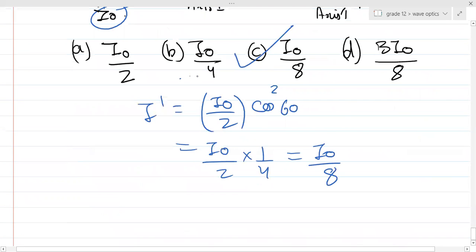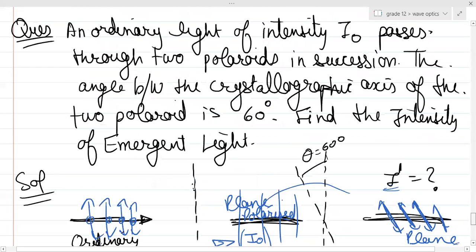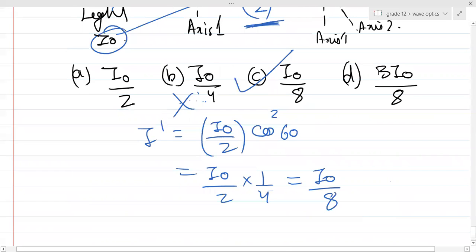Generally people will take I naught by 4 as their answer because they will write I naught over here and your answer will become wrong. And ये mistake बहुत लोगों ने करी, पिछले साल ही करी थी शायद. It's maybe past to past year or past year only. So this is your answer, not this. Is it clear? Understood? Yes, sir. ठीक. So this is it about your polarization, and that's all for wave optics.